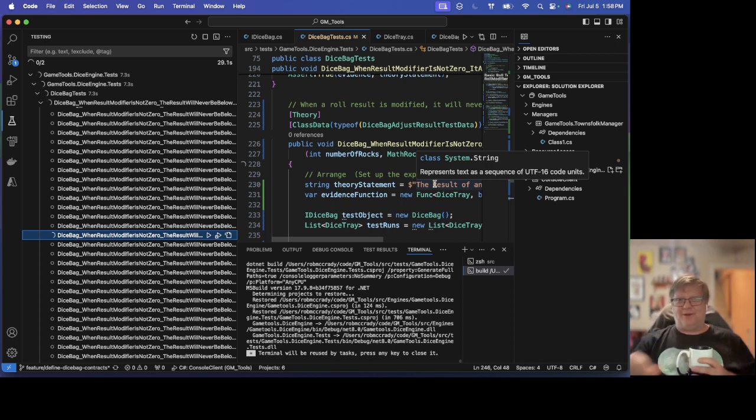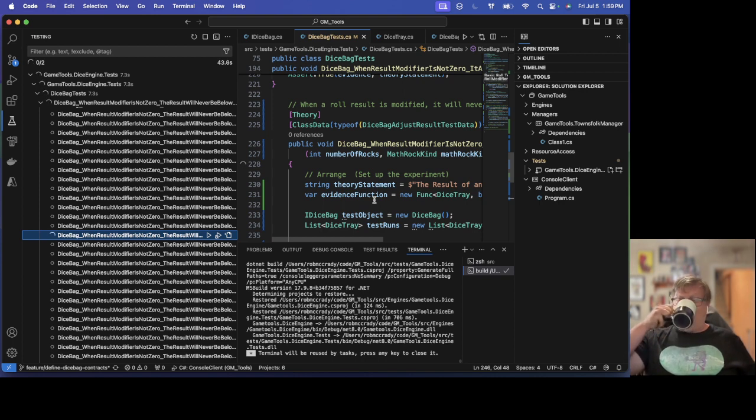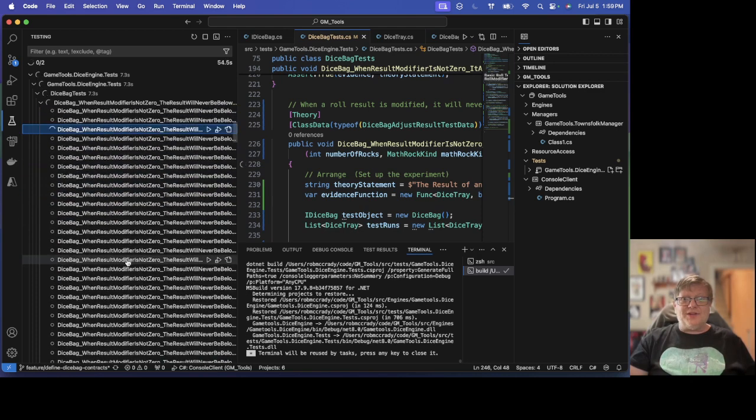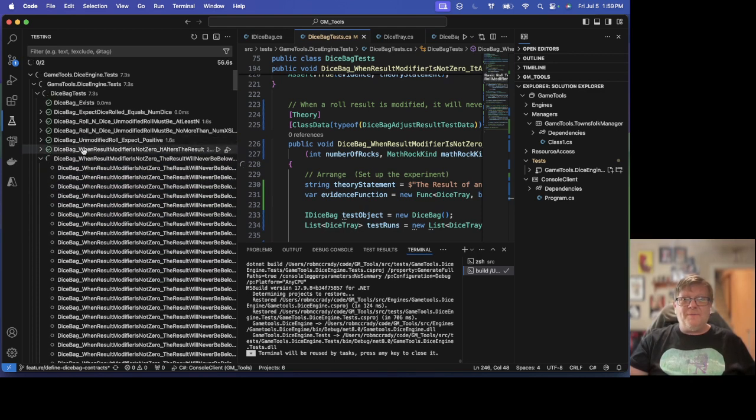Okay, so this is running. Oh, you know what I forgot to do before I started this test run is set the number of runs in each test to like 10. I think I've got it set to 1,000 right now. And I think it's running the whole darn thing. At least I hope it's not. Yeah, it's doing that.